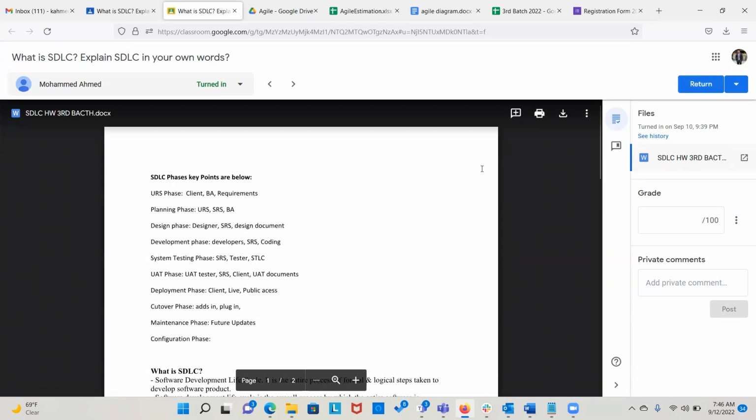So that's the whole idea behind it. But the thing is, let's say if your homework is not complete or something is missing, we could always comment on it and return it back to you without grading you. Once we give you a good grade and submit it, the work is pretty much done. But if we request further information from you, we'll be sending it back to you, requesting you to return it.